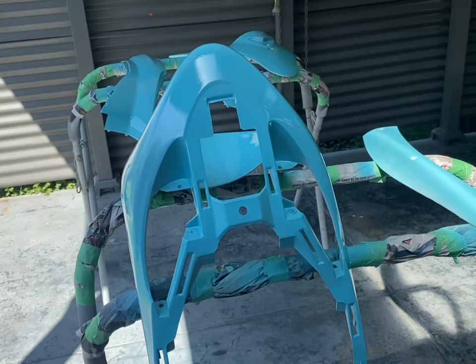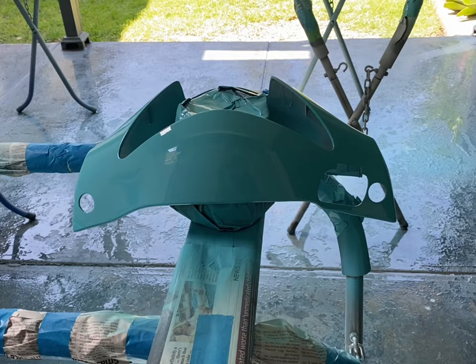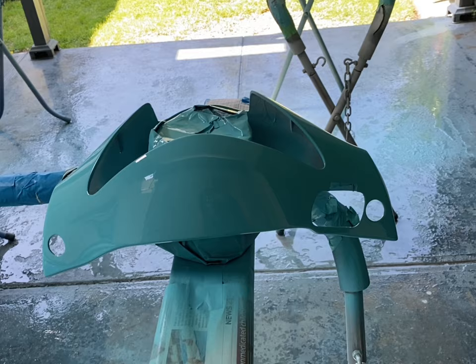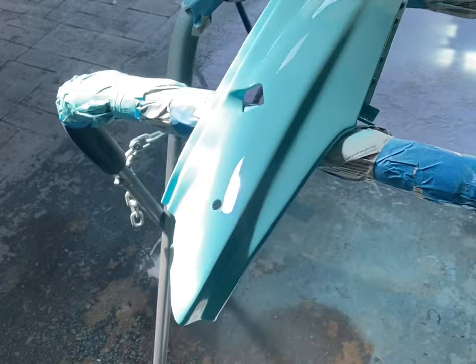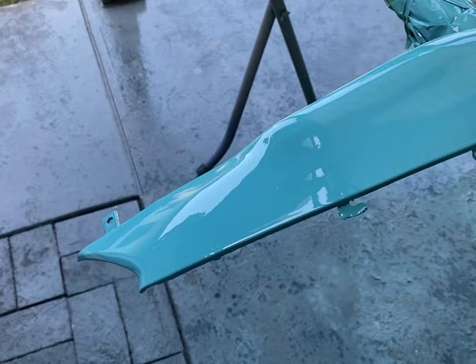All right, so we've got 3 coats down. A couple of the panels got 4 coats just because I had a little bit left in the gun and there's no point chucking it out. So I've got pretty good coverage on most of the panels, and a reasonably flat finish. There's a little bit of dust speck in that, as you'd expect for an outside job, and a couple of tiny hairs got in the paintwork.